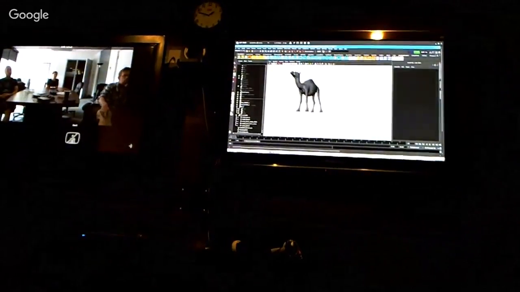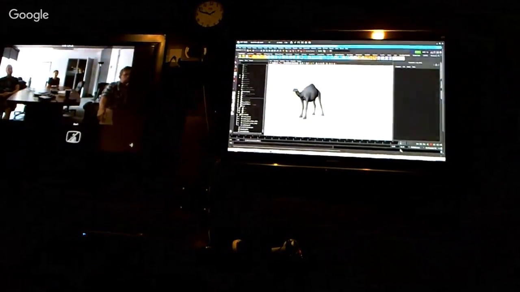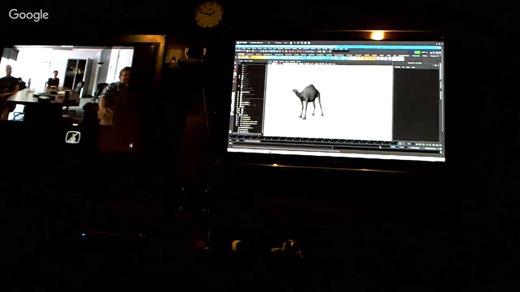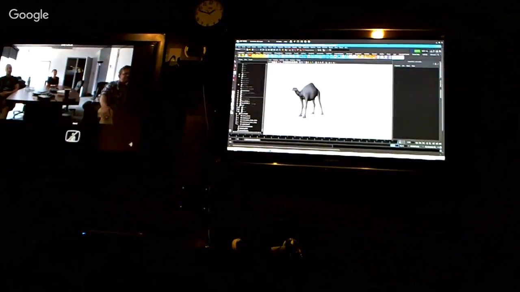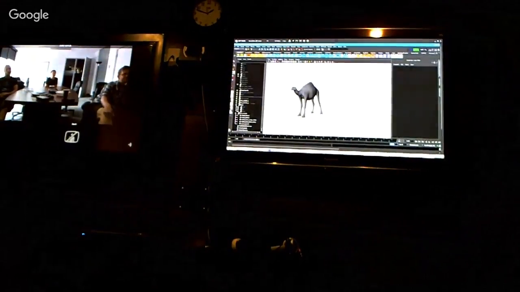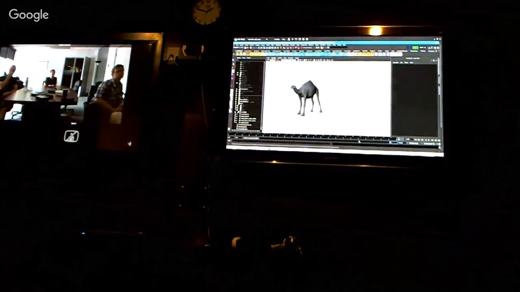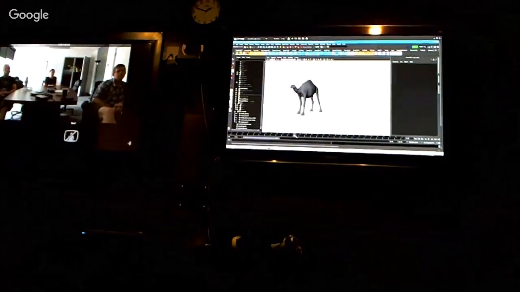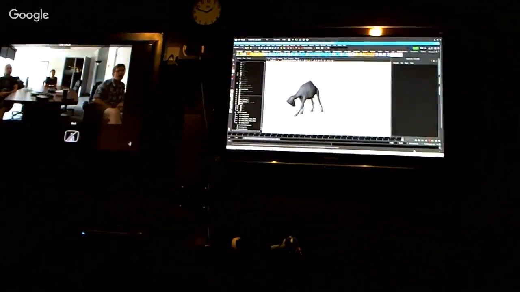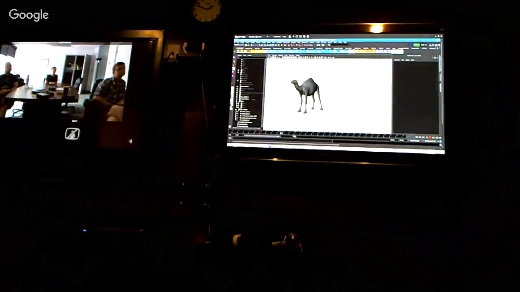So it's going from this source pose to this target pose. There you go. All right. This target pose, and this is an example from the paper.